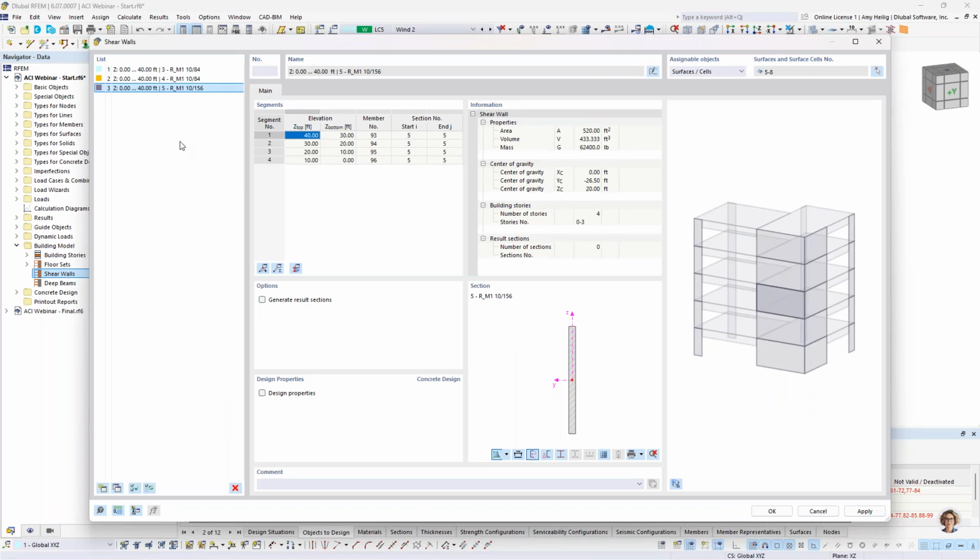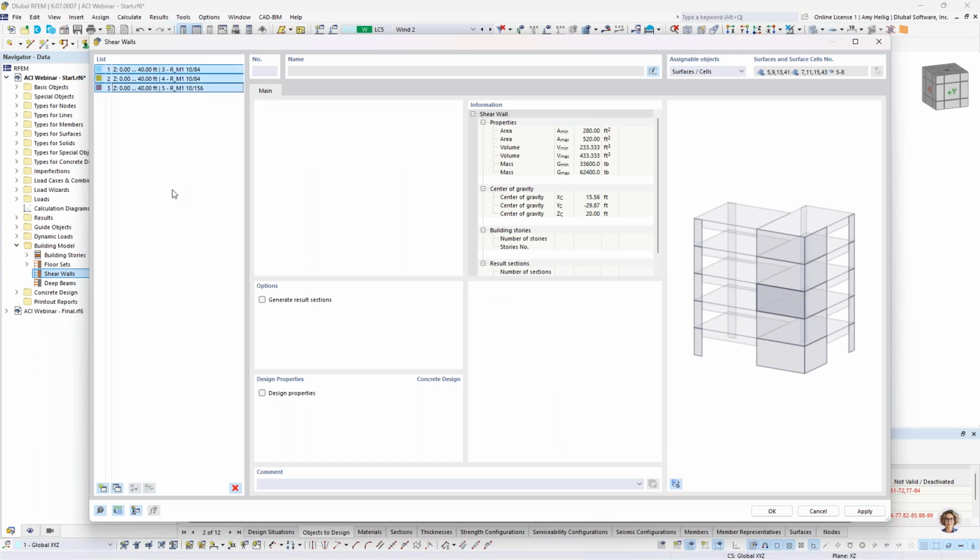So once we have input in the shear wall definitions, we can hold down our shift key to select all of them because I'm going to input in the same options here for all 3 shear walls at once. Now the first option here is to generate the results section. Remember I talked about how that result beam is created underneath the hood. Then we can present the internal forces that are summed up over these surfaces in table format. So that's just what we're enabling here for the static and dynamic analysis, just to present that in table format. Now, very similar to our columns and our rib elements, we want to turn on the design properties because we'd like to design these in the concrete design add-on.